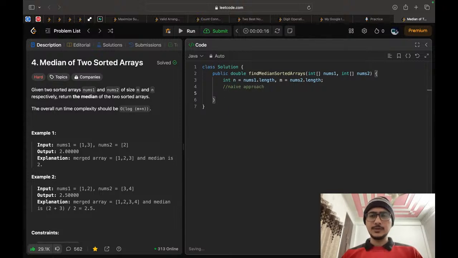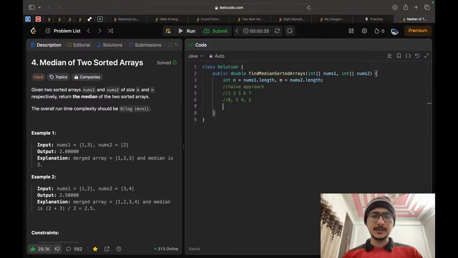What we're gonna do here is, suppose we have these arrays. So this is nums1 array, this is nums2 array.